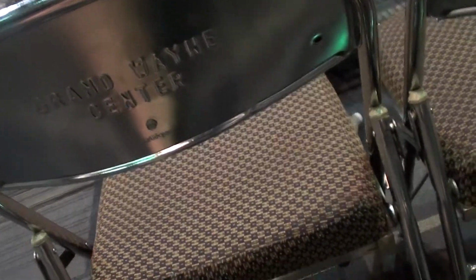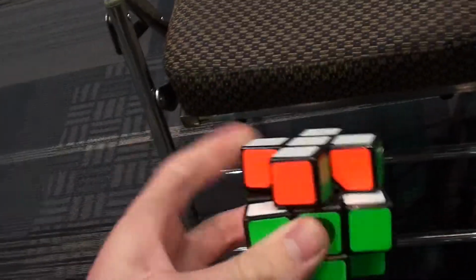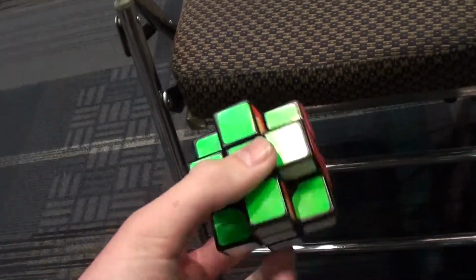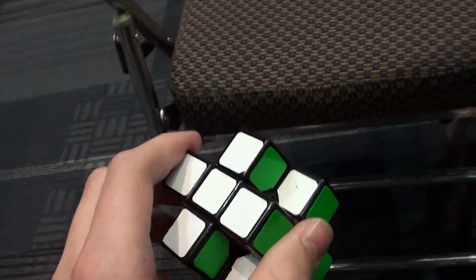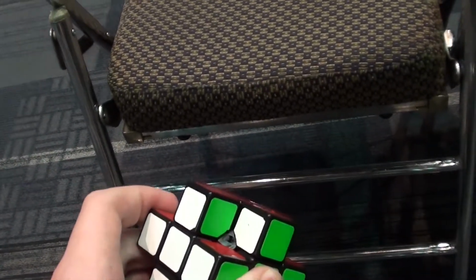So I was doing a blind puzzle test where I close my eyes and then someone gives me puzzles and I have to figure out what they are. One of them was, okay, so I have this edge cube that I made a while ago. And one of the puzzles I got when I had my eyes closed was a Fisher cube equivalent of this. So like a Fisher cube without corners. At first I pick it up and I'm like, what the heck is this? And then I'm like, oh, this is a Fisher cube without corners. It was pretty funny.